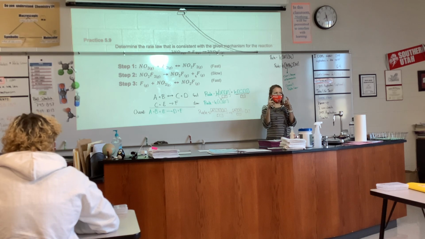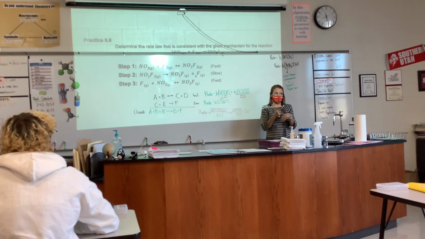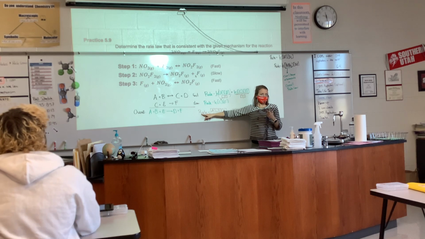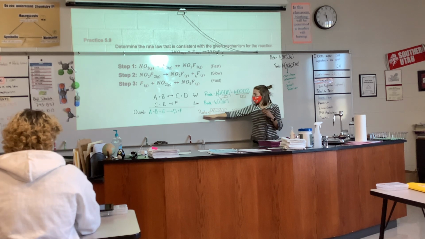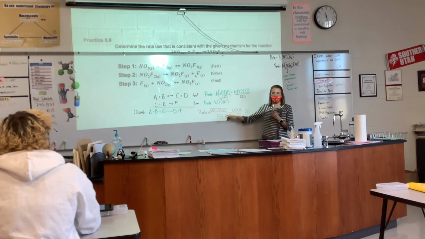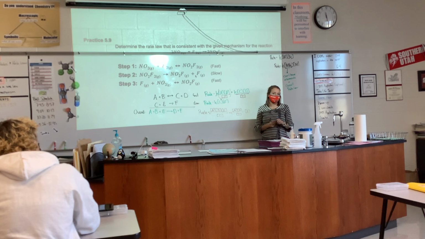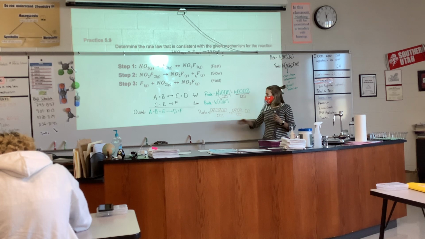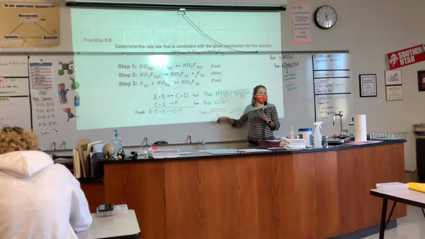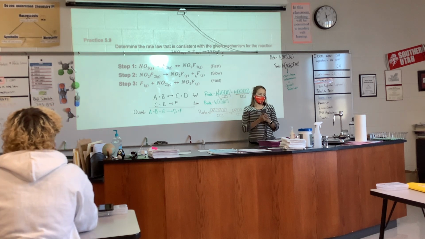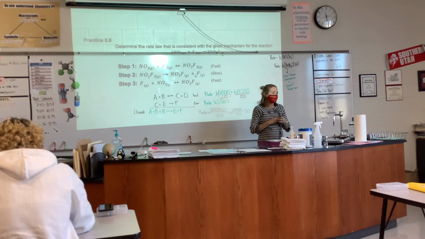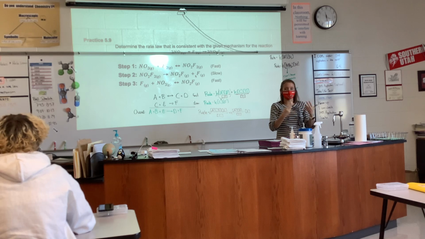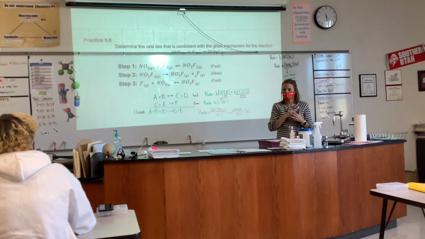First off, what do brackets mean? Concentration or molarity. Okay, what is rate? How fast it's going. So what this is telling us is how D influences the rate of the reaction. If I add more D to this reaction, it slows it down. So it's like the opposite of a catalyst? Kind of. In a sense, by adding D, it slows the reaction. It just tells you how it influences it. You don't have to add D; the best reason would be not to. But if you do add D, it's going to slow it down. Did that answer your question, Winston? Okay.